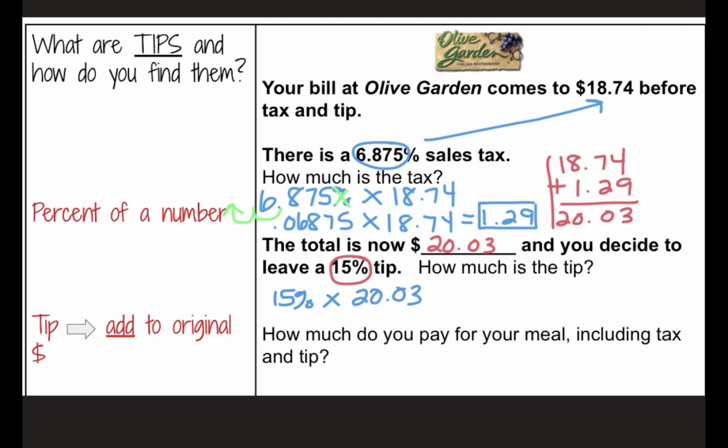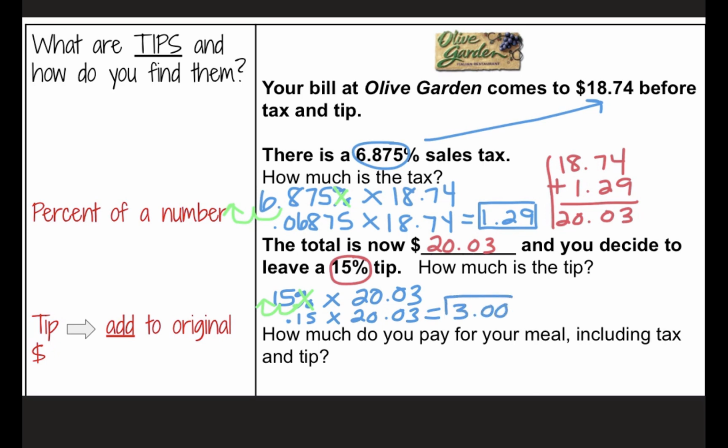Again, when we're working with percents, imagine where that decimal would be. We like to have them in that decimal form. So we're going to back it up, back it up. The percent sign comes off. And we have our equivalent decimal, 0.15 times $20.03. How much tip are you going to leave? Remember, money goes out to the hundredths place, so you're going to have to do some rounding. You're going to leave a $3 tip.